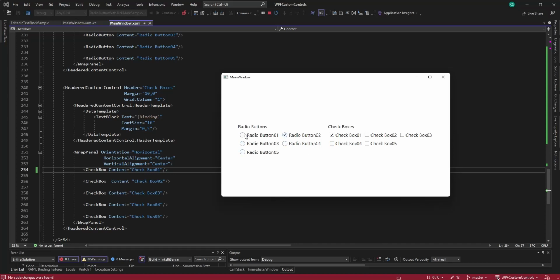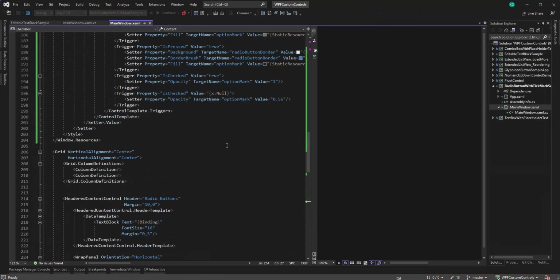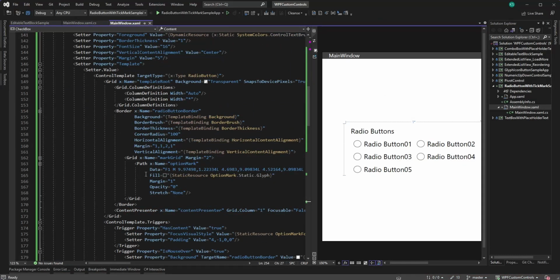There you go. If you need a square outline, then we need to work on the main grid that is holding the mark grid, that is holding the path. I'm sorry, we need to work on the border, because the corner radius is set to 100, which makes the border have a circular outline.